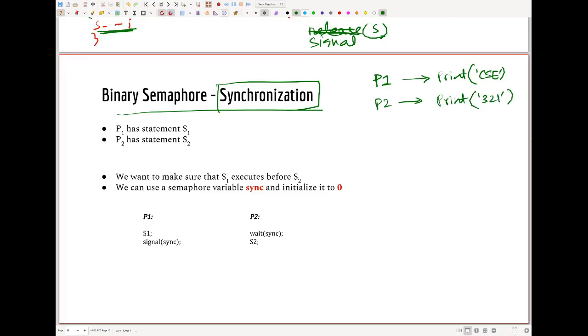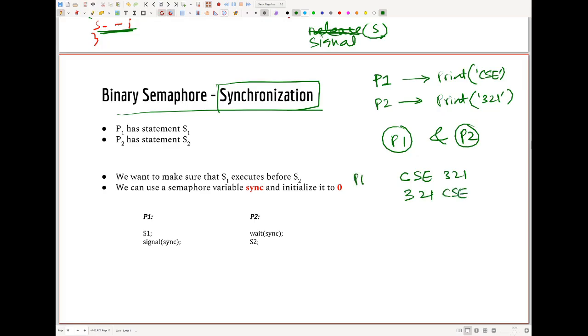Let's say P1 and P2 are executed simultaneously. So the output can be CSC 321 or the output can be 321 CSC.